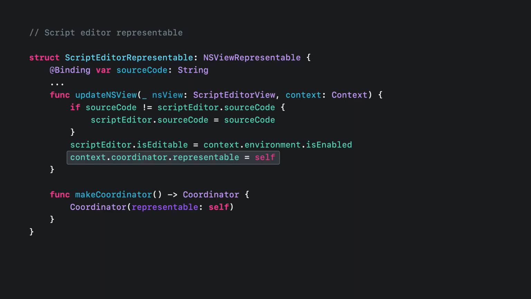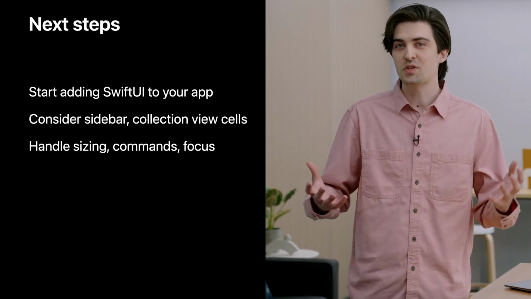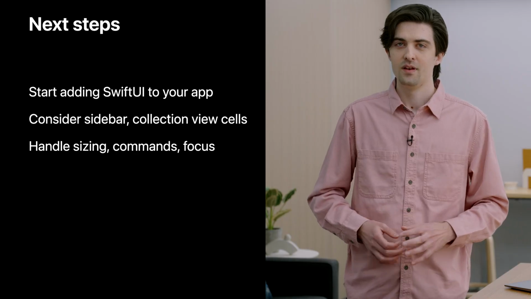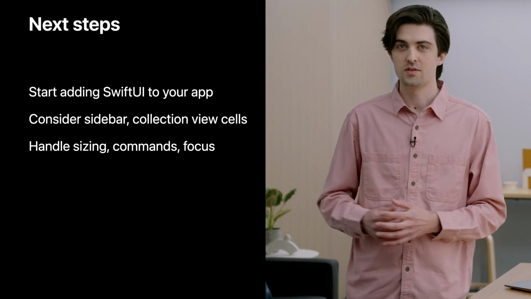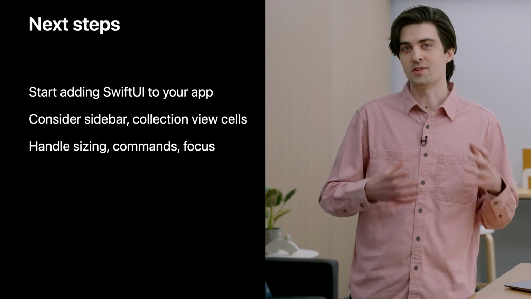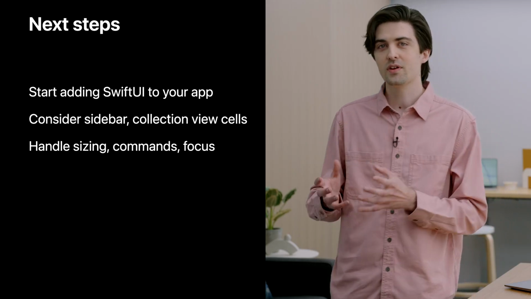Now that you know how to add AppKit into SwiftUI and also add SwiftUI into AppKit, you should start integrating SwiftUI into your app. A great place to start is in your sidebar or table and collection view cells. Make sure your views are sizing themselves correctly and handling common commands and focus. Thanks for your time, and I can't wait to see what you build.